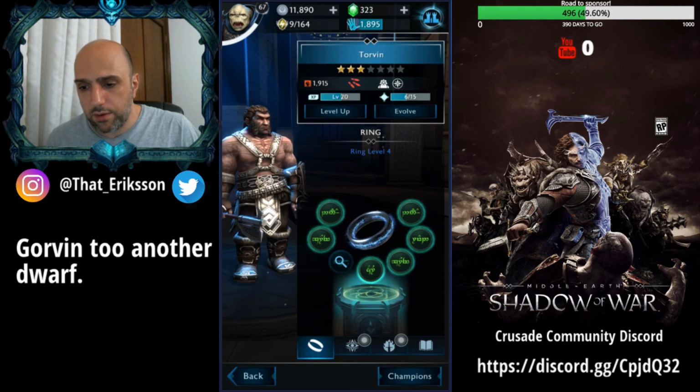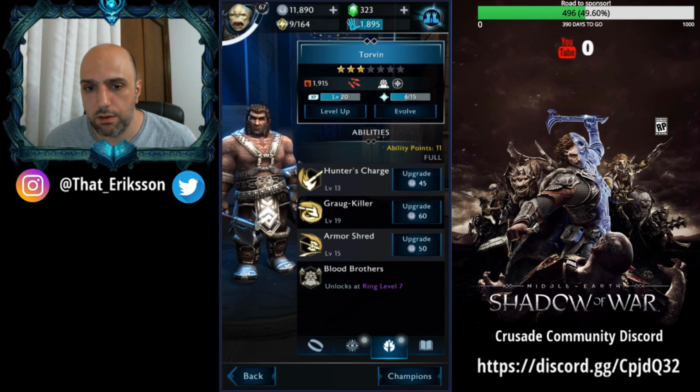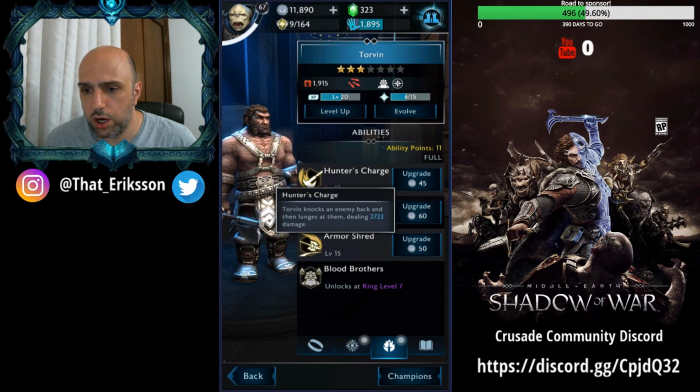I have, however, started to appreciate his kit a little more, and I think it's a little better than I probably first thought, but I kind of just gave up on him due to his lack of affiliation synergies and things like that. But his kit, overall, I think it's pretty good. So here we go. Let's take a look at Hunter's Charge. So basically, it's a knockback that does some damage.